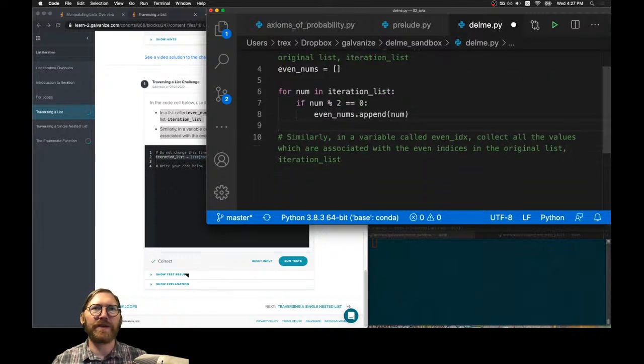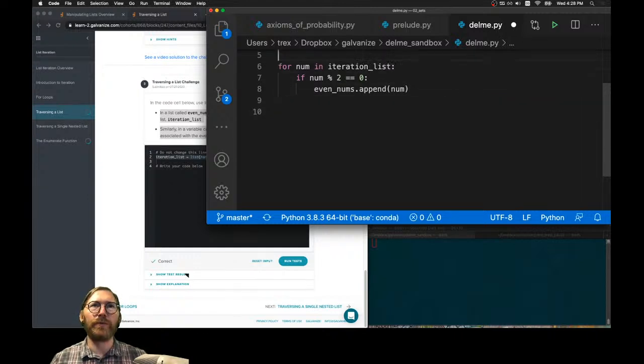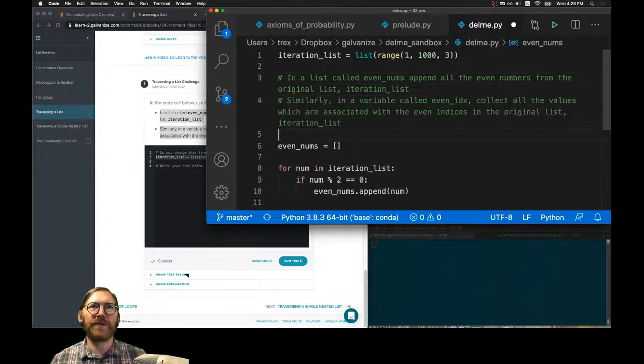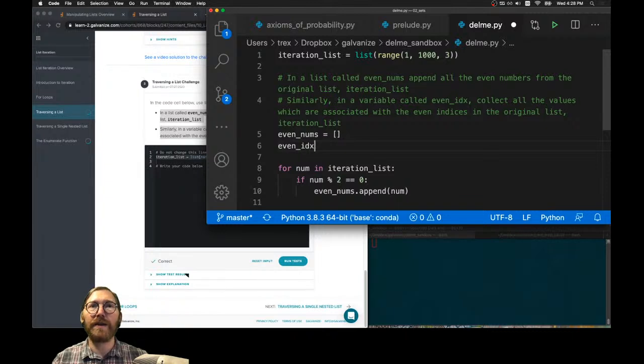The second step of this is, in a variable called EvenIDX, collect all the values which are associated with the even indices in the original list. So I'm going to say for IDX, num in enumerate. Actually, why don't we do this in one for loop, just to do it that way. So we've got EvenNums, and then we've got EvenIDX.